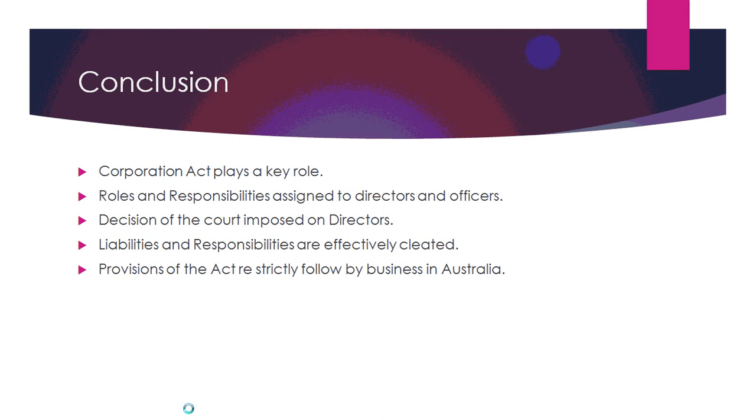Here we come to the conclusion. The conclusion of this case is that the Corporations Act plays a key role in the development of the business. The roles and responsibilities assigned to each director and officer have been effectively clarified from the report prepared. The act of the court is provided in terms of decision making and also the strict regulations which are imposed on the director. The liability and responsibilities are effectively calculated from the completion of the report. Hence, it is clear from the above discussion that all the provisions of the acts are required to be followed by the organizations and their associated officers and directors in Australia.